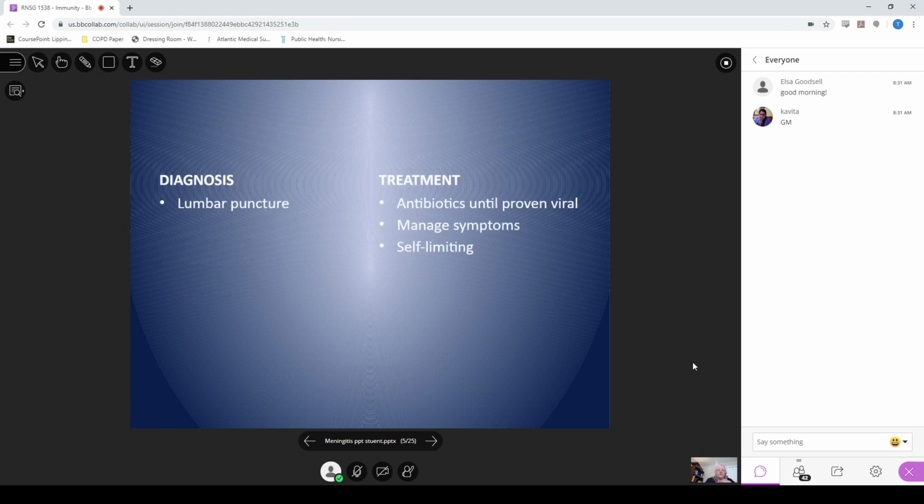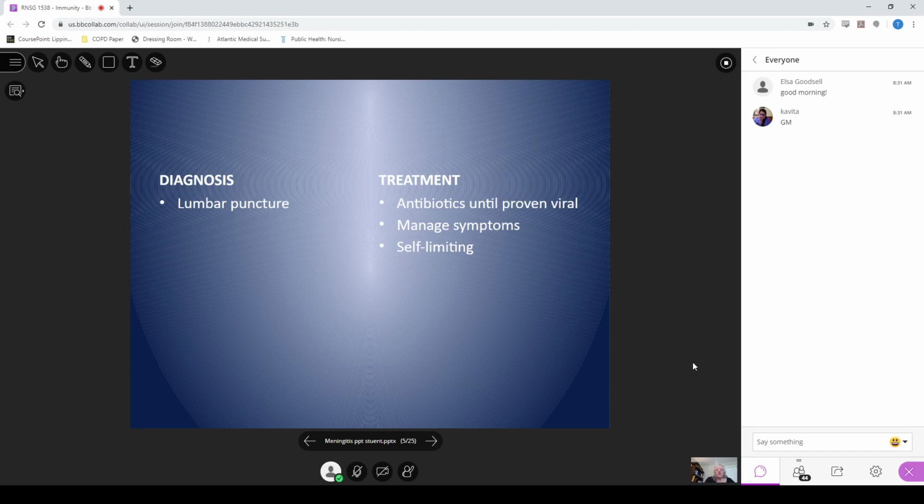These are some of our diagnostic treatments. The lumbar puncture they're talking about in your textbook: if we are suspicious and want to do a lumbar puncture, we do an MRI or a CAT scan to make sure there's no shift in the brain matter, so that when we do the lumbar puncture, we do not cause a brainstem herniation. If the pressure is so high, it can actually cause herniation. So that may be something we do pre-procedure.